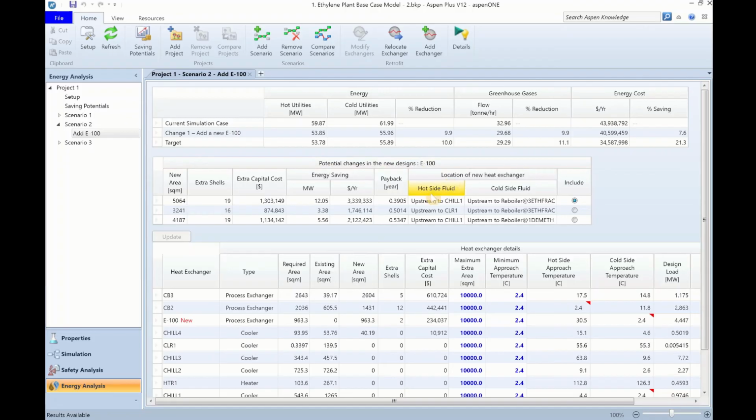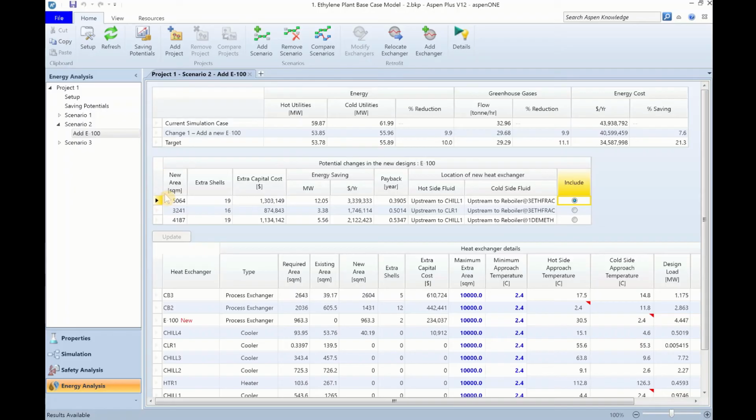In the second table, in the Solution Details window, the specific heat exchanger addition solution desired by the user can be selected using the corresponding radio button. Since there are three options of adding new heat exchangers, selecting one of those options will affect the calculation result. However, we will focus on the solution with the smallest payback period, which is the first one.